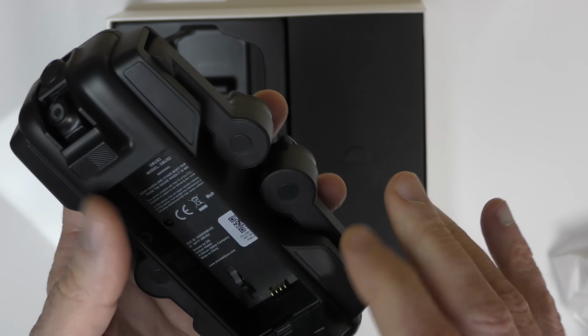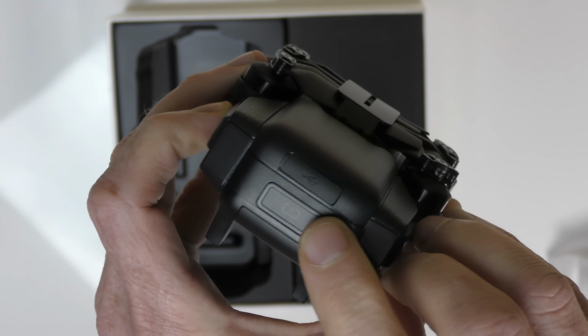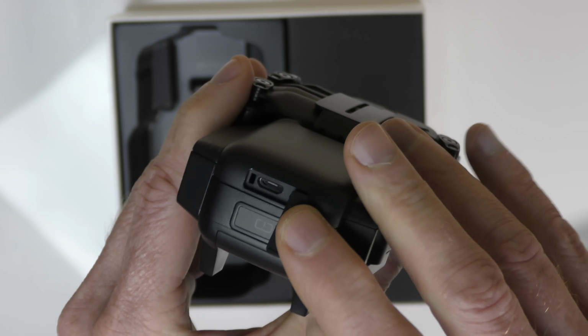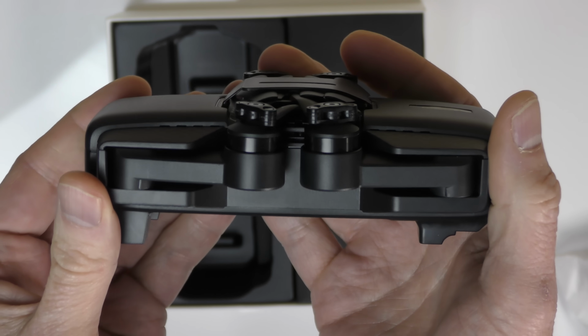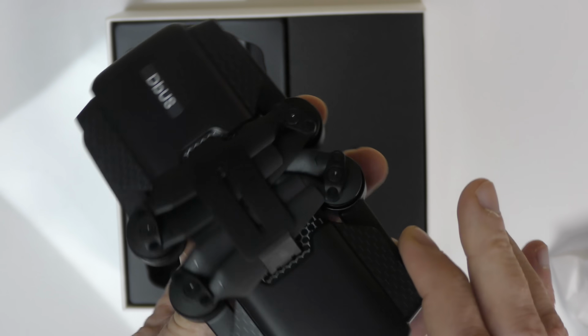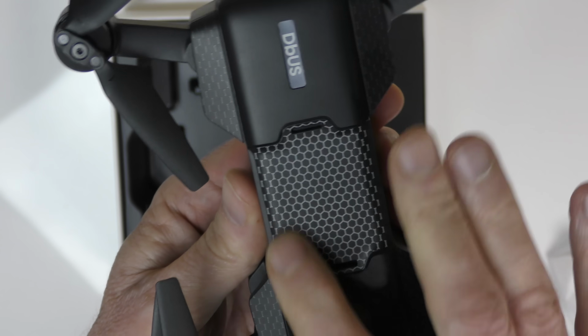Going through, nothing goes in here. Going to the very back, we have a power switch. It appears here, it clicks, and there's a USB port here under this little rubber tab. Looking at the sides, nothing really there. Front, side, back again, and top. Nice texture design right here. I kind of like that.